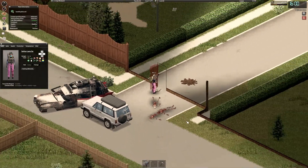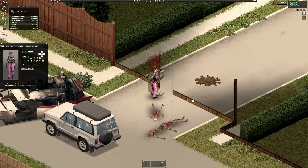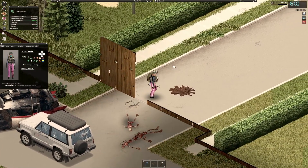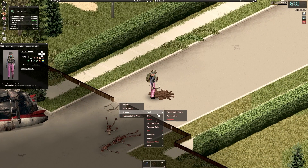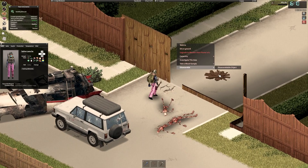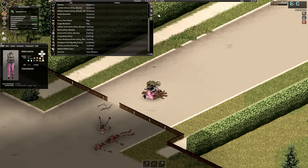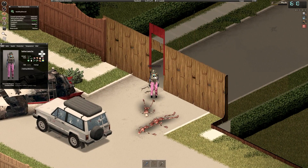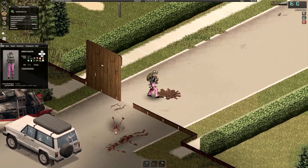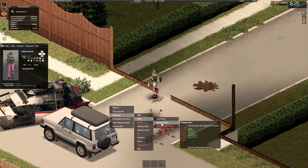Apparently zombie reanimation from actual dead zombies is a low chance but a default setting. I'm not certain if it's on by default, or maybe my game settings have it off by default, because I almost never see that. So it's something you have to worry about in the game as a default thing. I thought the setting was off by default — that zombies you kill can just sometimes reanimate. So have fun worrying about that now, new players.